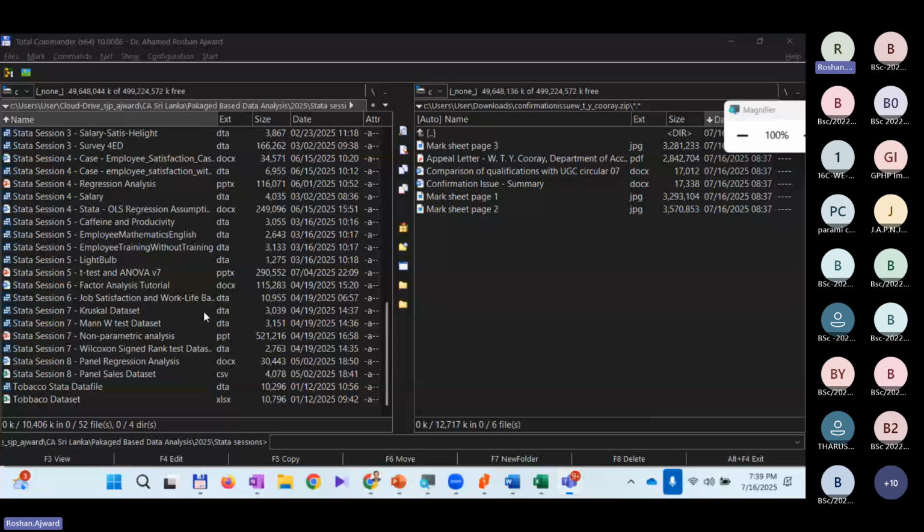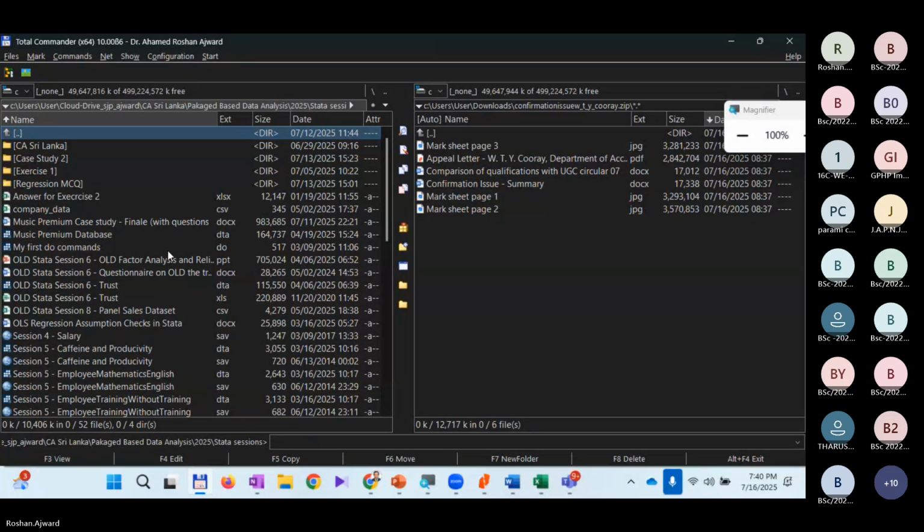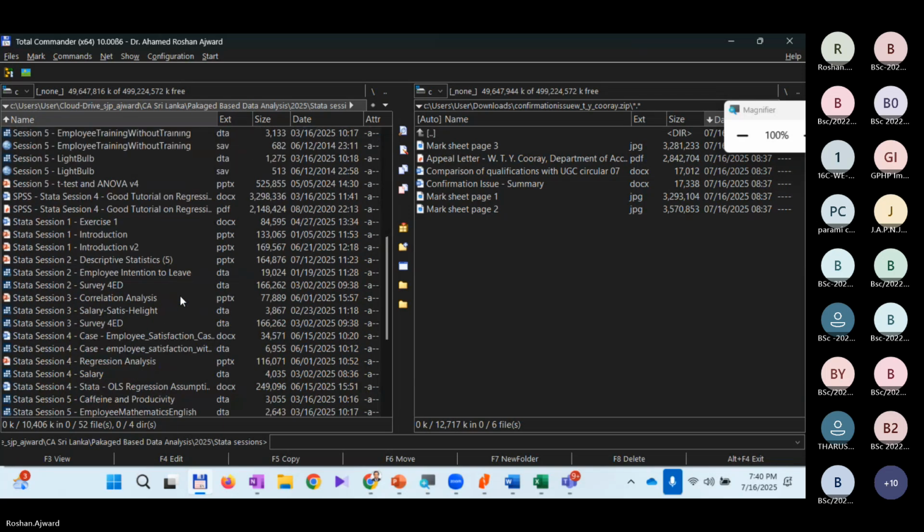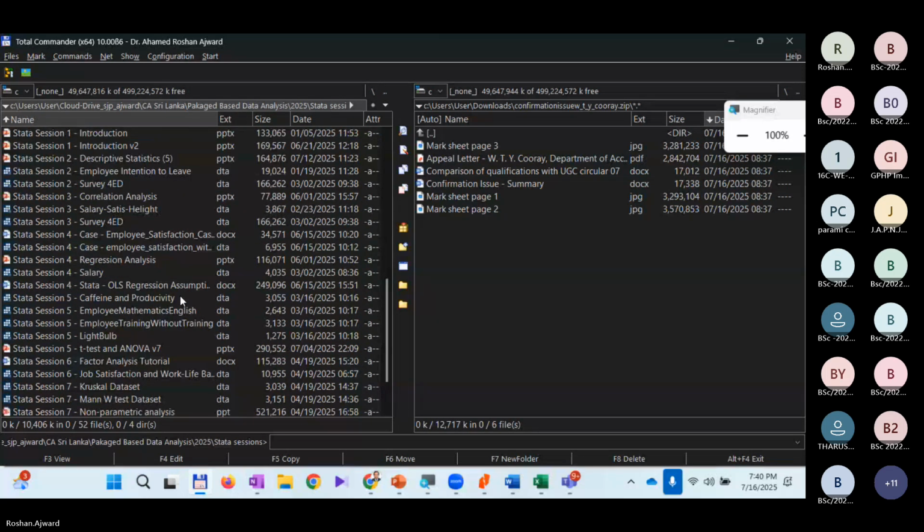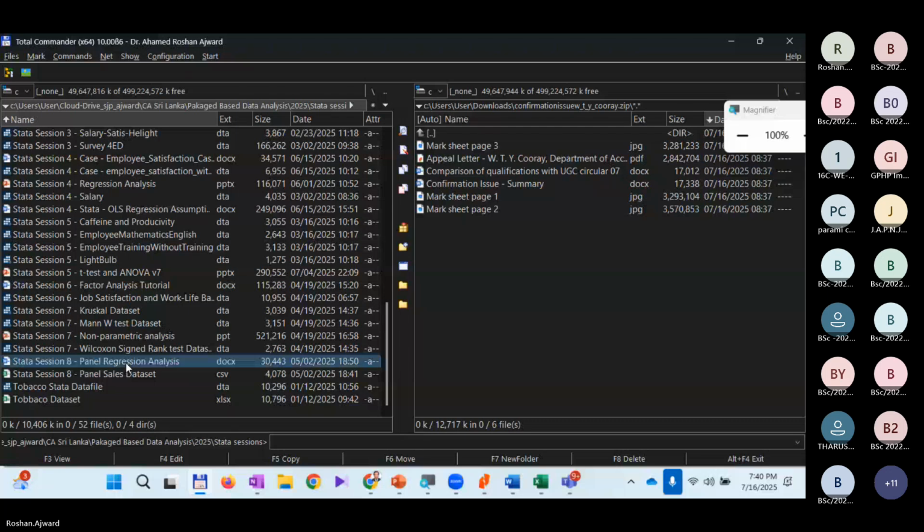Okay, I'm going to now open it. Here is the panel regression file, the panel regression analysis, the CSV file as well as the analysis. So the same two files, I'm going to open that now.